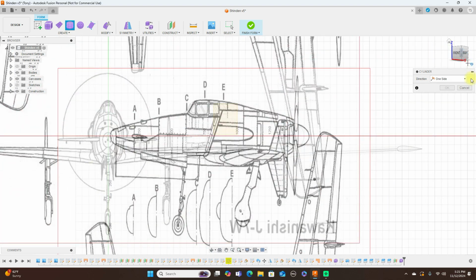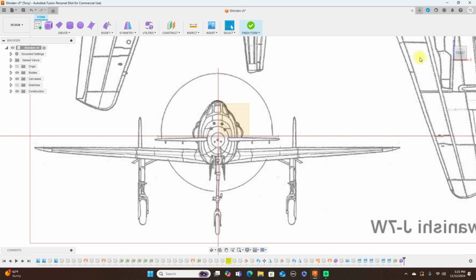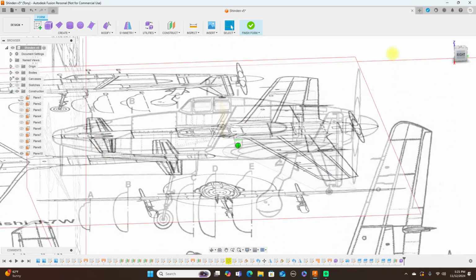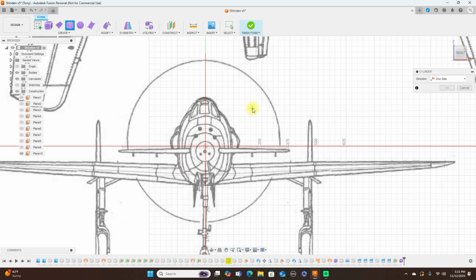And I'm not on the correct plane, so cancel this. Cylinder on this plane back here. The front.